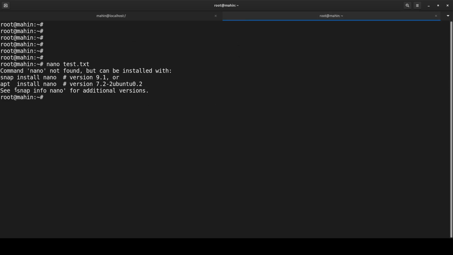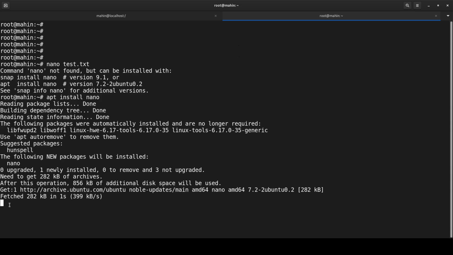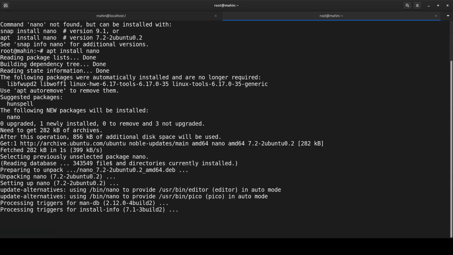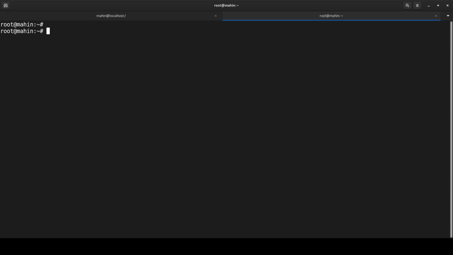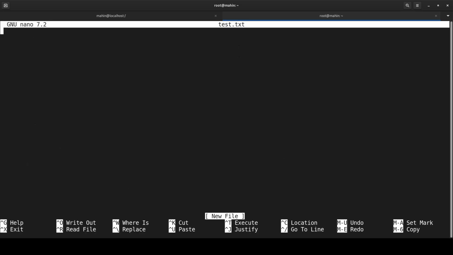This is Ubuntu. It is asking if you want to install, type this: apt install nano. It is downloading and installing. You can see it is installed. Nano test is working.